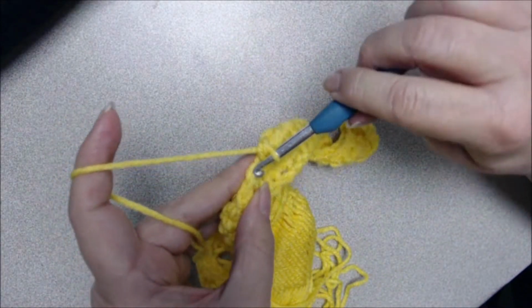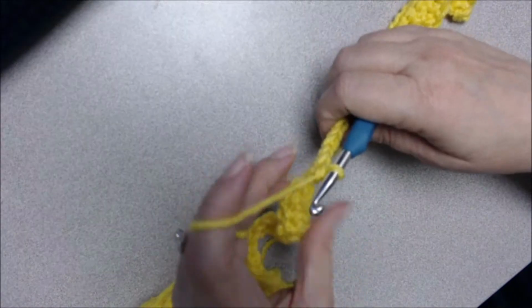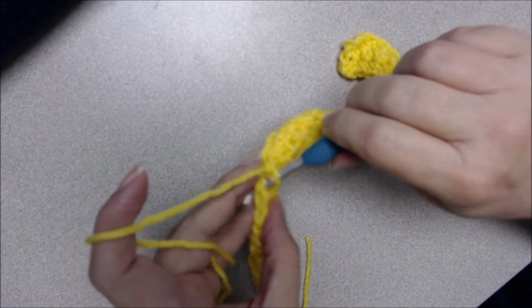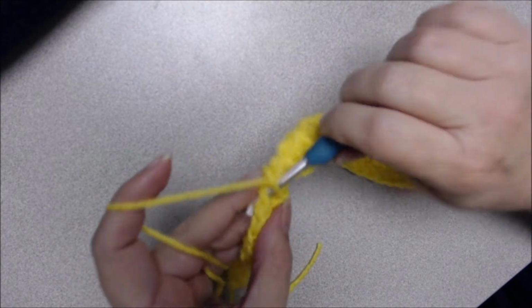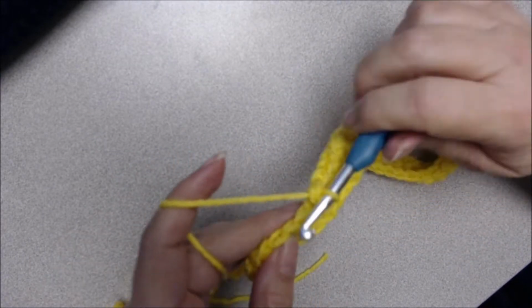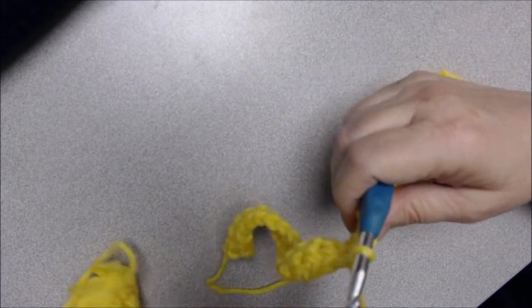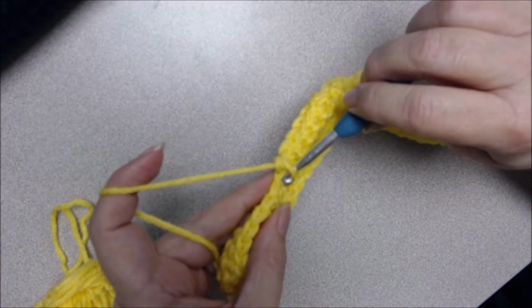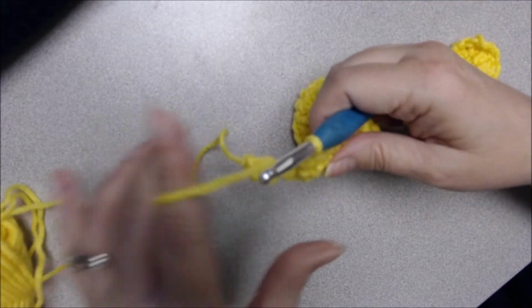I am going to continue across till I have 9 rows. Once I have 9 rows of single crochet, I will cut my yarn and tie off, and we'll be ready to put this bag together. I'm so excited to see what it'll look like. And I think it's a lot of fun.